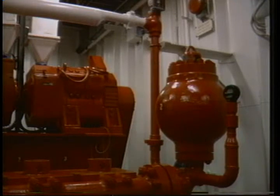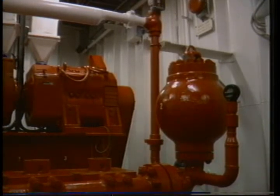Smooth out that bumpy road. Take charge of your Pulsation Dampener.